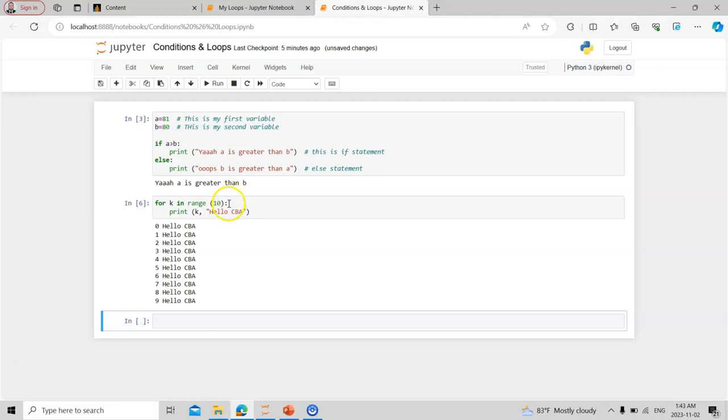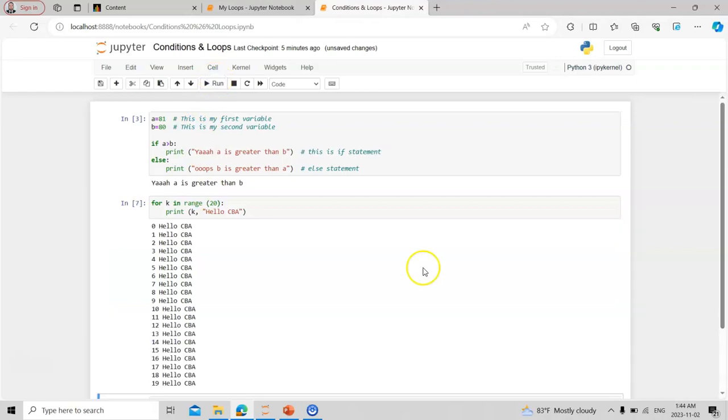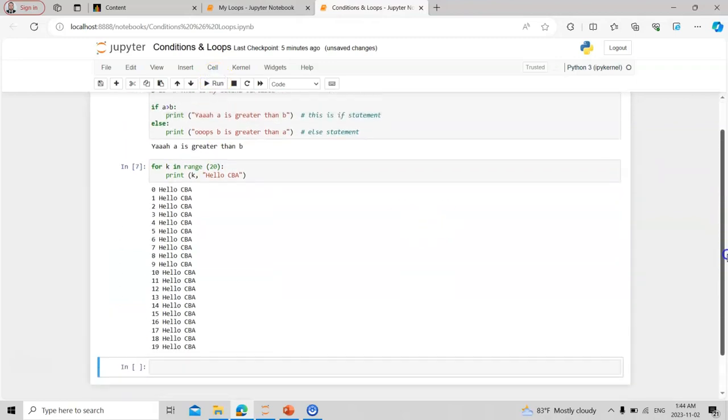These two are important things. Usually students make mistakes here and forget this colon. This is not a semicolon, this is a colon with two dots, one up and one down. And we also need this space, which is called indentation. That is the most important thing. So k is just a variable and we repeat it 10 times. If I repeat it 20 times, would it repeat like that? Yes, it's repeated 20 times.